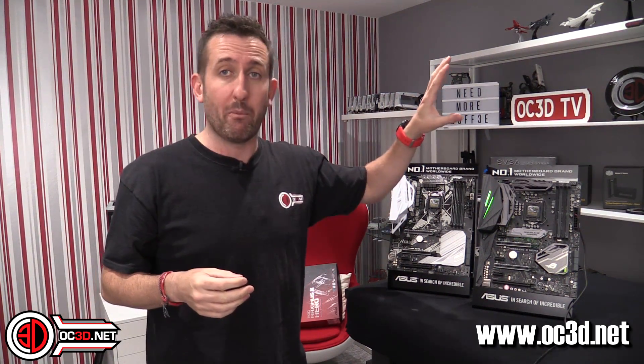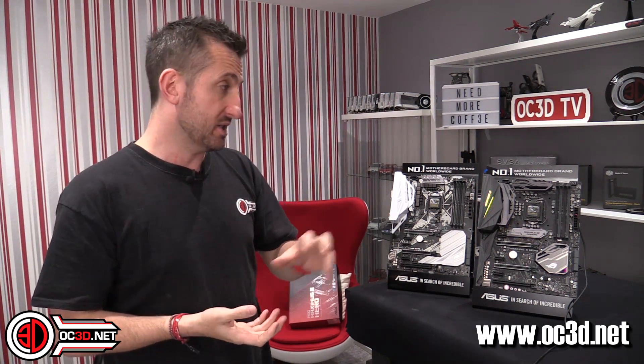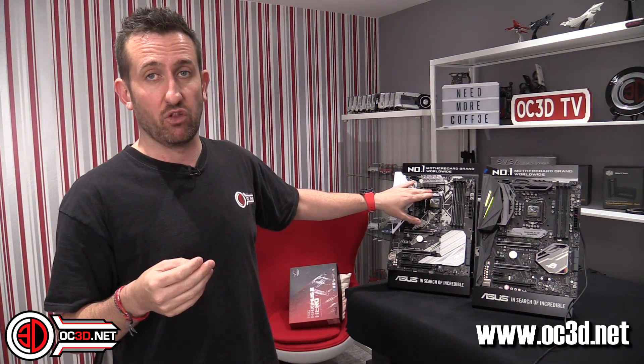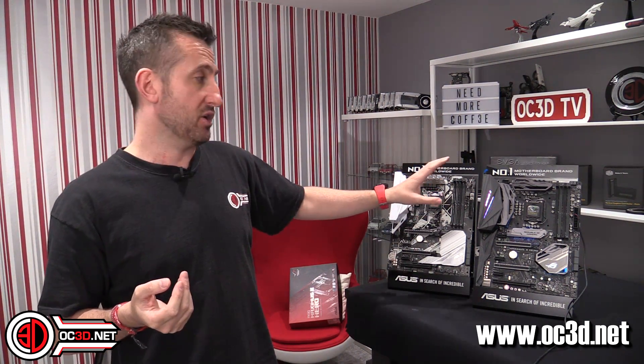Stuff in the box with this one — is it worth the money? No. But to be honest I'd rather have the money I'm spending put on the board rather than rubbish in the box. When it comes to the actual board itself, the accessories and extra bits are there, and it does have a much higher quality VRM and power delivery. Those components are not going to be running on the ragged edge. For 5GHz on the A, the chokes — I couldn't touch them, they were so hot. On the Hero they were warm, but nowhere near that hot. So the A's components were working very, very hard to deliver 5GHz power cleanly, and they just weren't managing it as well.